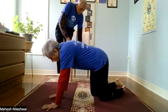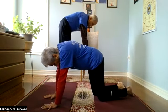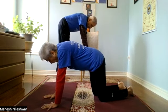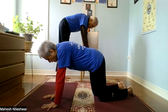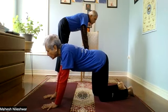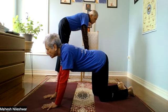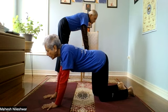The next asana we are going to do is called Marjarasana, the cat pose. So again, you take a tabletop position. Remember to spread your fingers out because you want to have a good base, and make sure your back is flat to start with. Now as you breathe in, start arching your spine downwards and raise your tailbone to make that arch really good. Look up and raise your tailbone. Stay there for a little bit, don't hold your breath. Just shallow breaths for a few seconds.